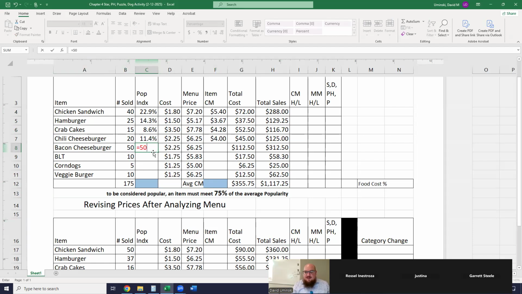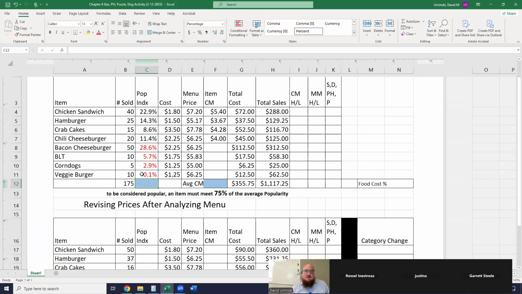50 divided by 175. 10 divided by 175. Remember, we take the item that we sold divided by 175, the total that was sold, 10 divided by 175.